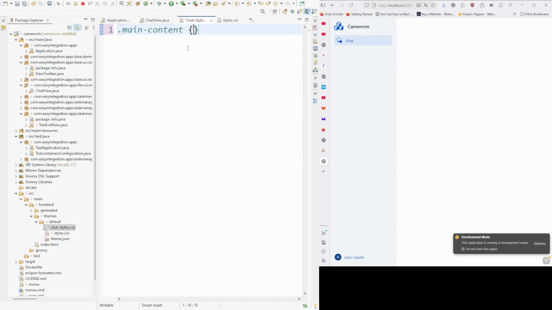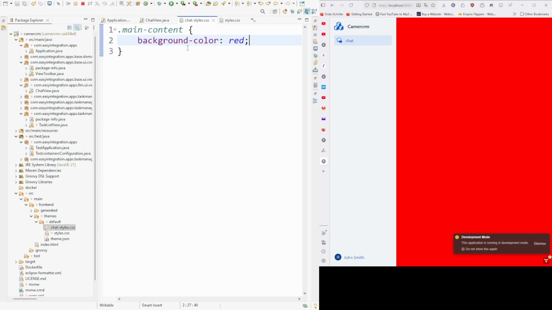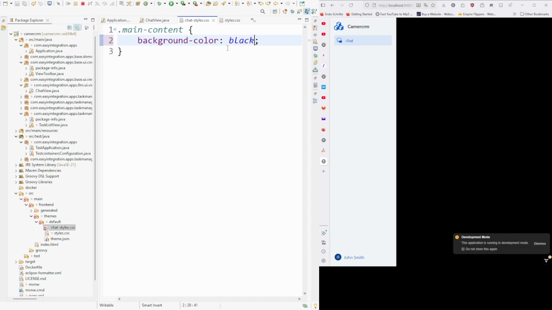Now let's see how we can modify the appearance of the Vaadin application in real time by just changing our style sheets. For instance, we can change the background color. So here we're able to see where the main content of our application is actually being shown.